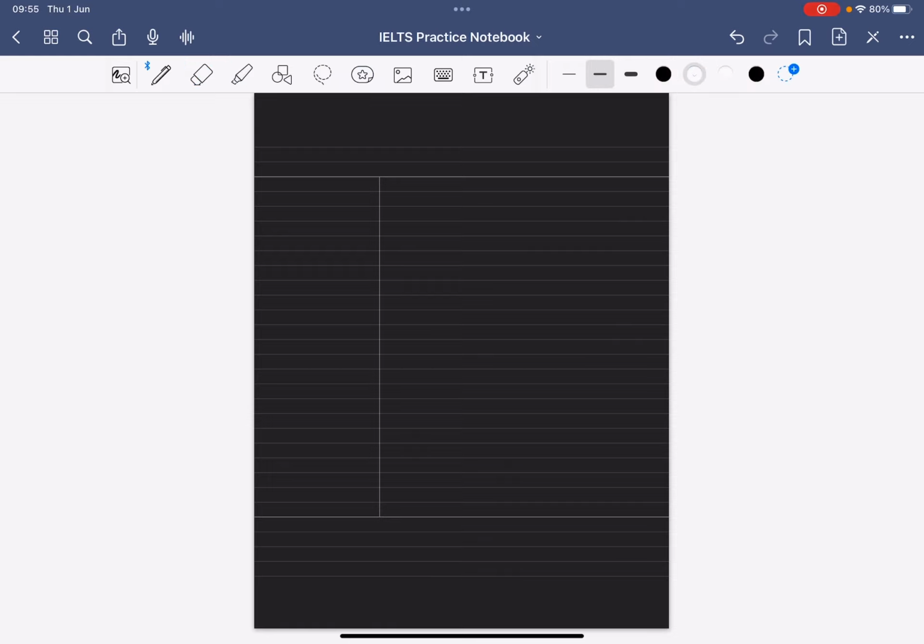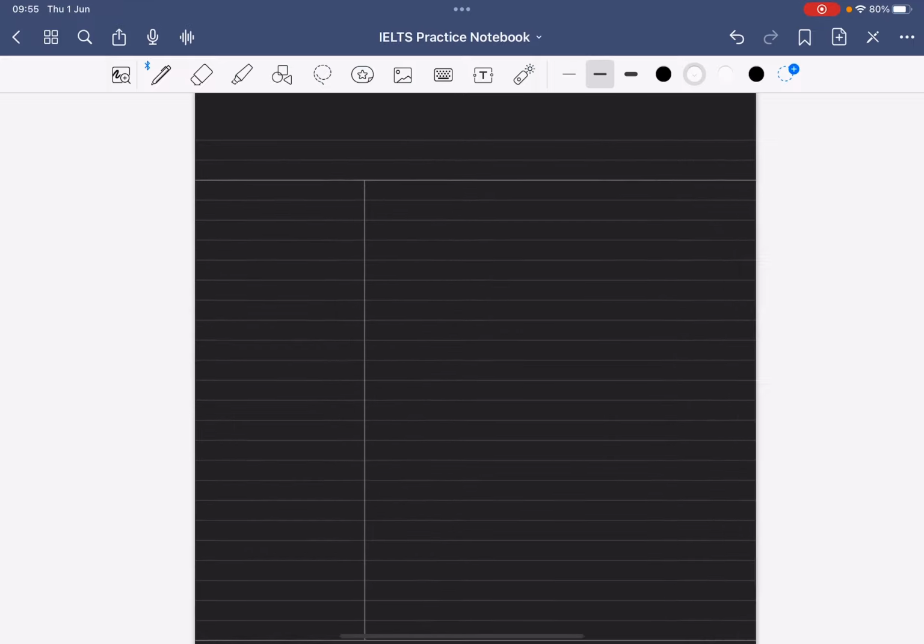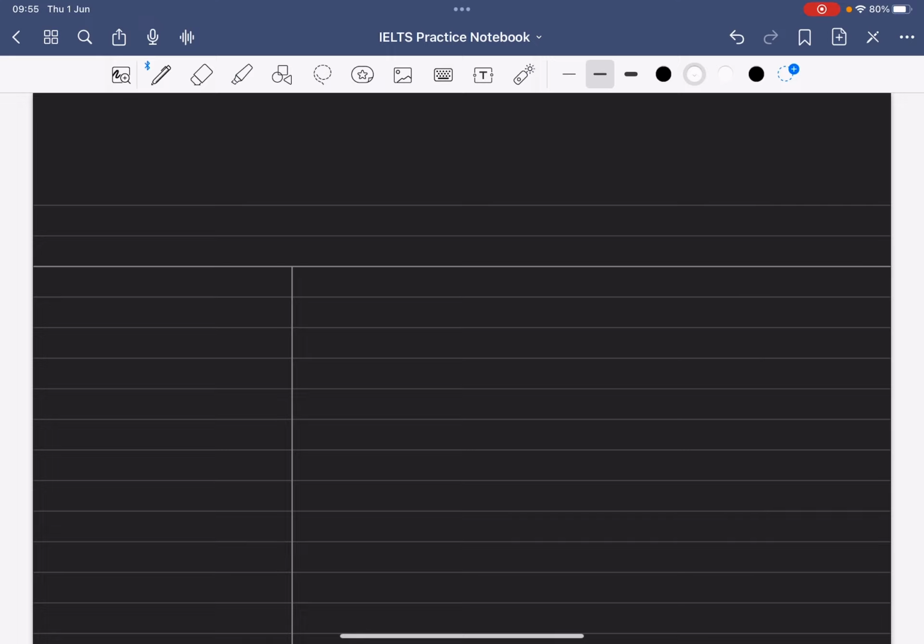I mean, there's so many underlying features there that nobody would ever imagine on such a free platform. Of course, you have to pay an extra fee if you want to use all the features here, but you will have 3 notebooks for free and using all these extra features here.